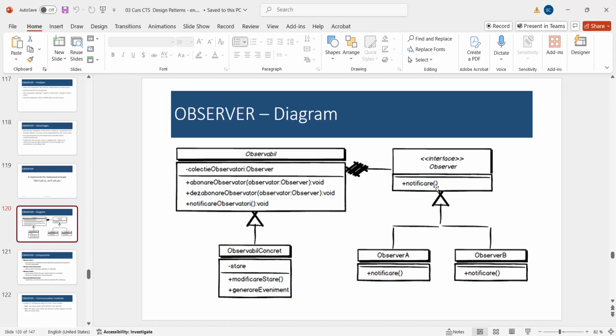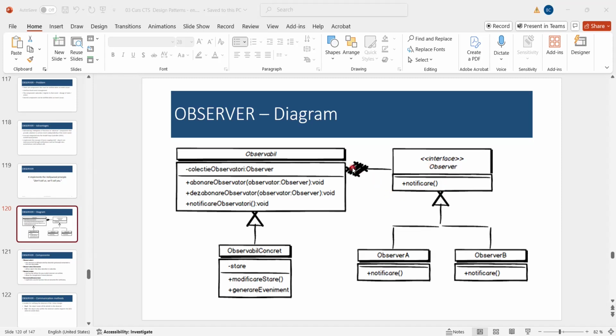So here you need to have an interface which will have this method, like notify, do something, whatever. And if you want to take any class you have and make that class react to this event, you need to do only one thing, implement that interface. And that's all. So by doing that, you create an observer. So here you have an observer, here you have another one. Okay, so now you have a common ground. So any class which implements this interface can be notified. This is the contract. If you want to be notified, you need to implement this interface.